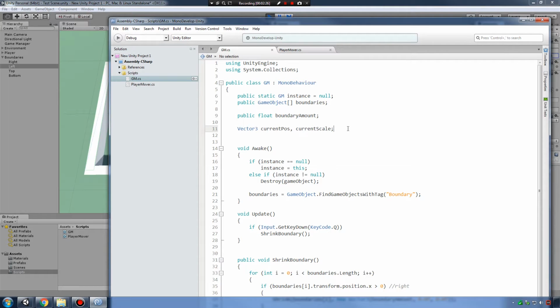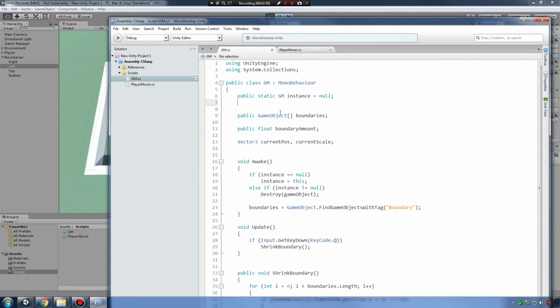So why don't we first start out by creating some static variables that we can access in any of the scripts we have in our game. Under my public static, I'm going to make some new public static variables, but this time they're going to be floats.